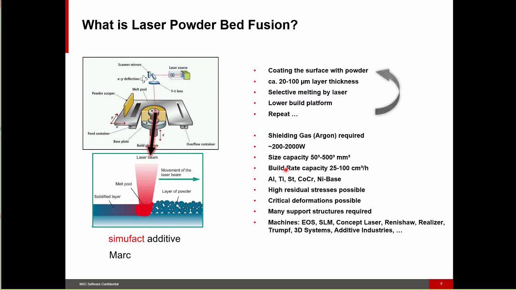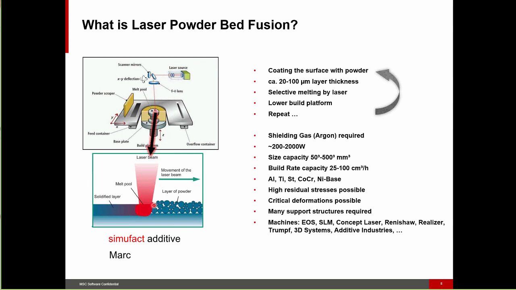So we're going to focus on a few machines and a few pieces of technology. The first one I'm going to talk about, which is really the goal of the Simufact Additive new product, is laser powder bed fusion. In such a machine, what we have is a heating source, a laser, and some focusing devices. Initially, we have the powder on a platform. We selectively heat the powder. The powder is either going to sinter or, hopefully, fully melt.